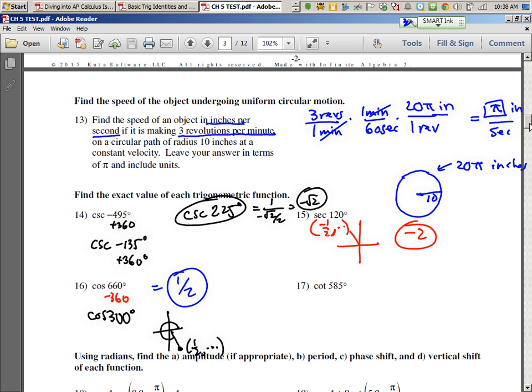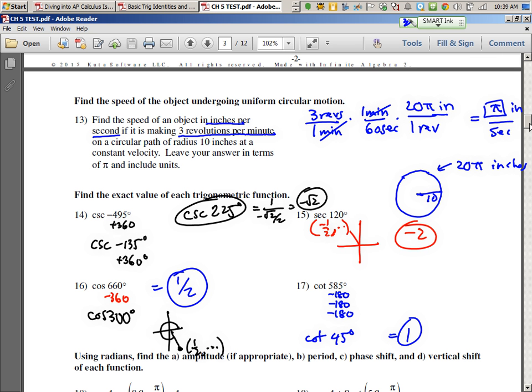585, yuck. Now, cotangent has a period of 180. So you could actually subtract 180s if you wish. Keep taking away 180s. You could do that with tans and cotans only, okay? Just start subtracting 180s as much as you want. If you do it 3 times, it brings it down to the simple problem, what's cotan 45? The answer is 1. I realize that 585 isn't technically one of the unit circle special angles until you look at the coterminal version, 45.